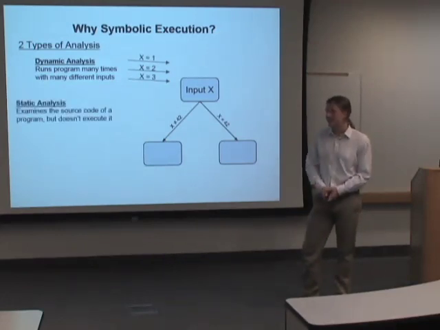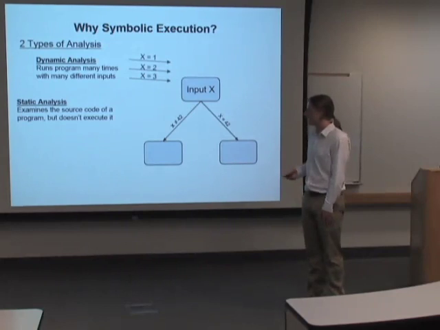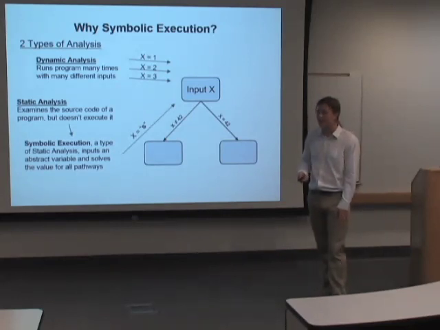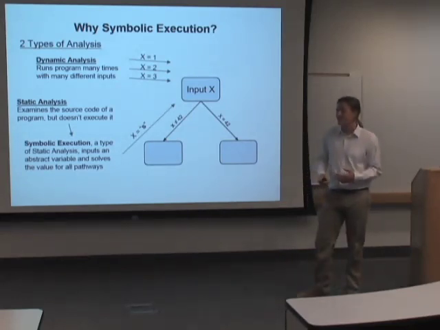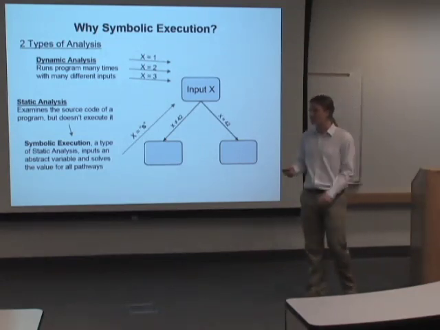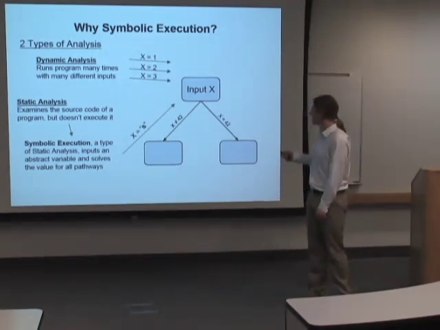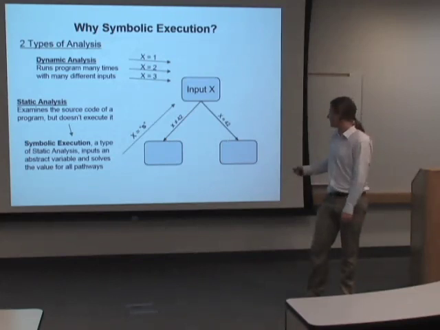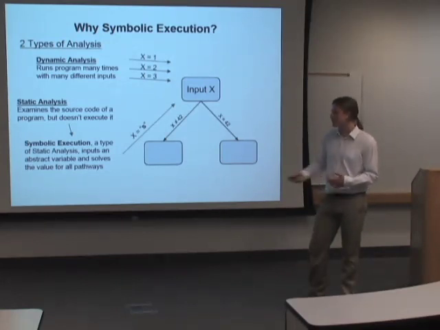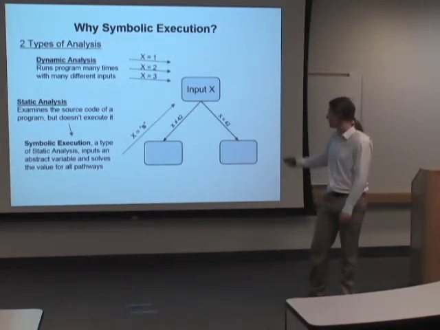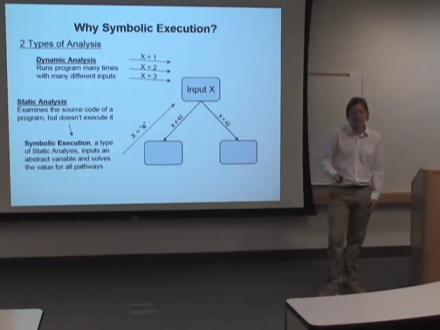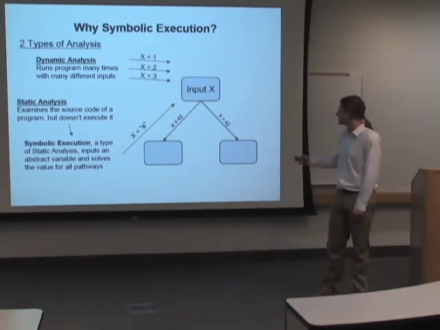So then we also have something called static analysis. Static analysis, instead of running the code, actually just examines the source code of the program. And symbolic execution is a part of static analysis, where instead of running the program, we're virtually running it, and we're sending a symbolic test input. For example, we could say x is equal to s. And so when x goes down this branch, we can use what we call a constraint solver. This is really just more complex mathematics that goes through and solves, okay, so for this branch, what would x have to be equal to? And we find 42. So the big advantage to this is it's a lot easier to cover the entire breadth of the program. We can see our entire scope and exactly what the program is doing.